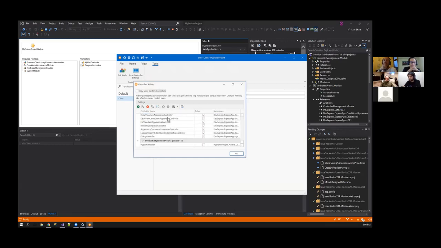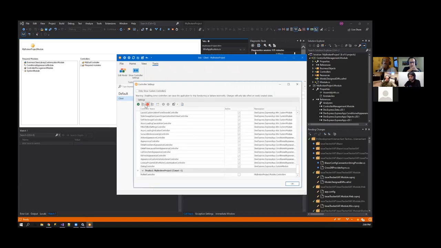There is an option to show all controllers, including the DevExpress controllers. There's an option in here to enable or disable all custom controllers. So if you have hundreds in there, you don't have to click them one by one. You just click it and they all turn off or all turn back on. And same thing for selection. If you had a bunch selected, you can just disable them or re-enable them.